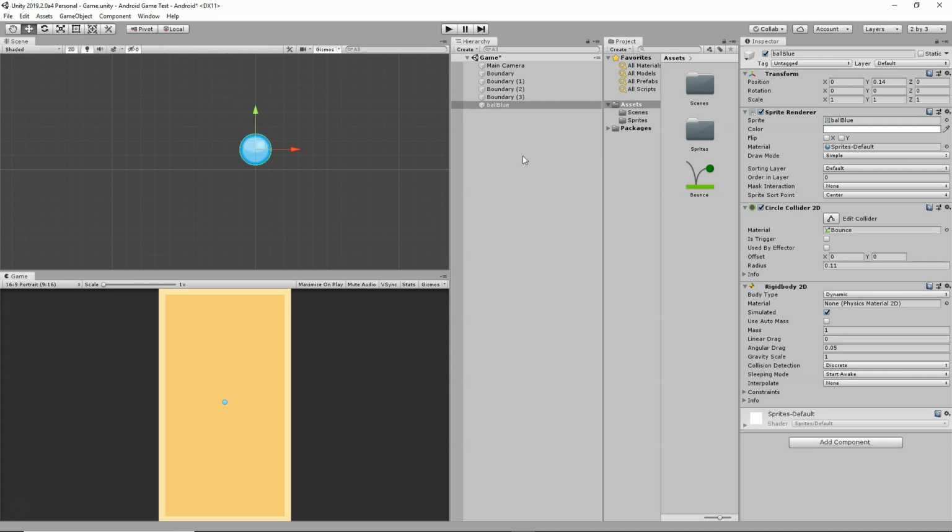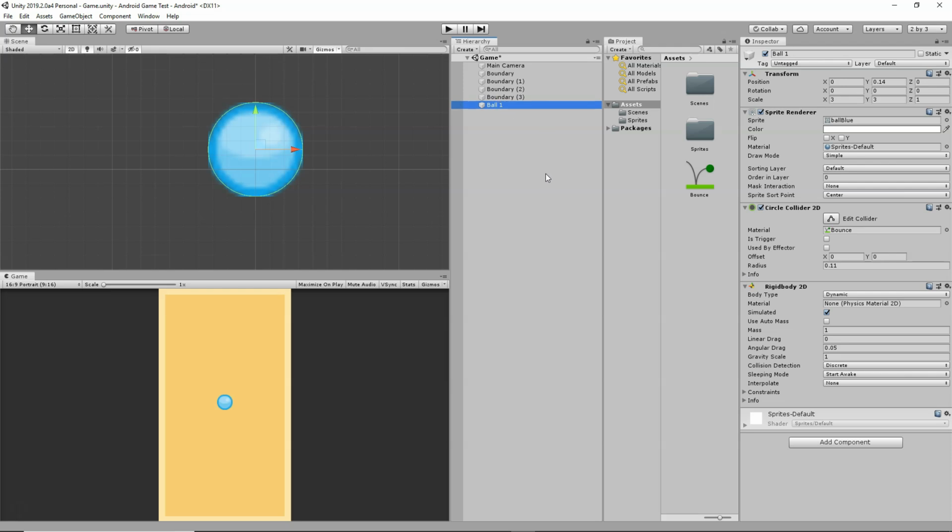Now what I want to do is make the size of the ball a little bit bigger, because otherwise it will be very hard for us to tap on the ball and destroy it. So let me go ahead and make the scale 3, and believe me, I was playing it in 2 and 1 and it's really hard. Even in 3 it's really hard to play this game. So I think I'm going to keep it 3 for now. So let's name the ball ball1, and this should be okay.